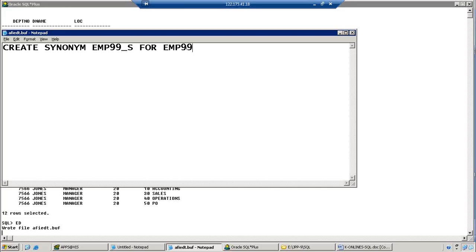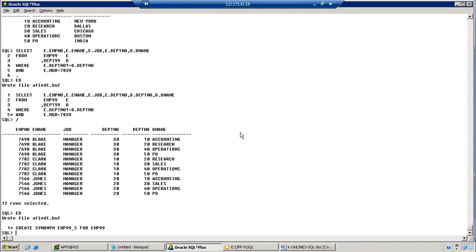Whenever we use the create command, that becomes a database object. Up to now we have used the create command only on tables. Today we introduce a new database object, the synonym, because I am using the create command for this database object. Now save this.